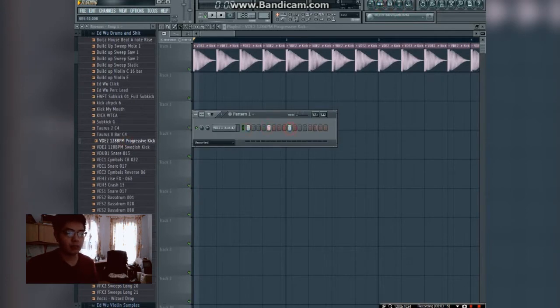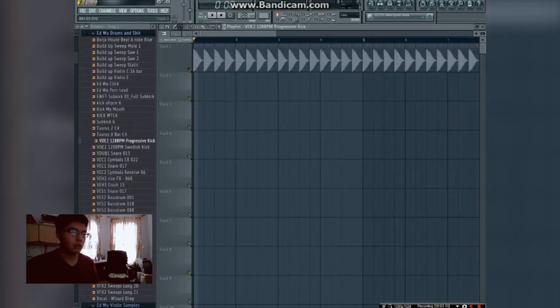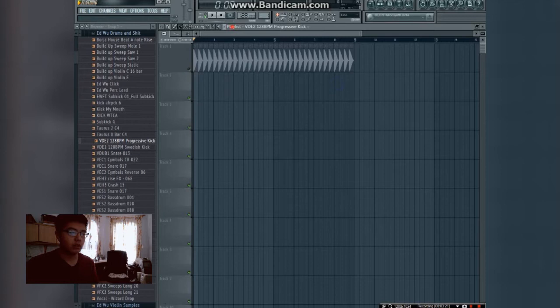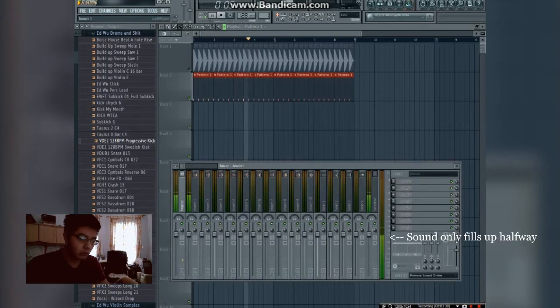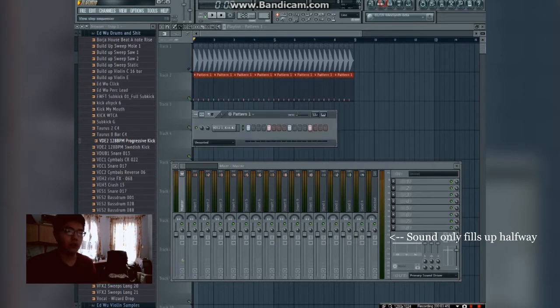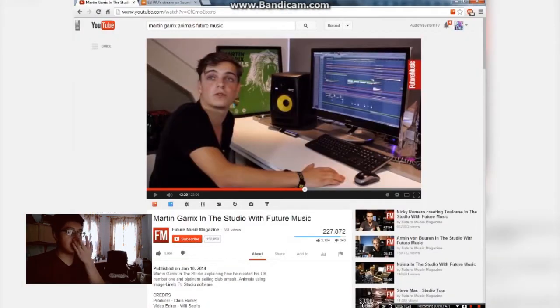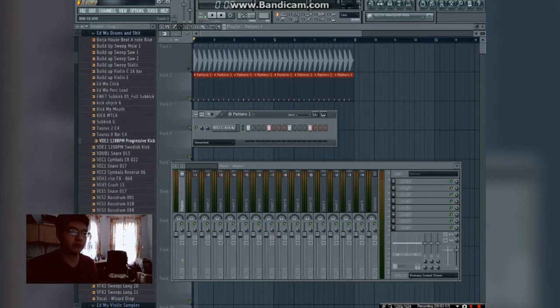I can do the exact same thing as I did here. Actually, no. I have to get it into MIDI. It's the exact same thing, but it fills up only a little bit of the track, and that's really weird, and that's actually not how I work. It's so much more logical to move it into MIDI first, but it doesn't work that way. And actually, I'm just watching Martin Garrix's tutorial, and you can see even here he uses audio clips instead of MIDI clips for these drum patterns as well.